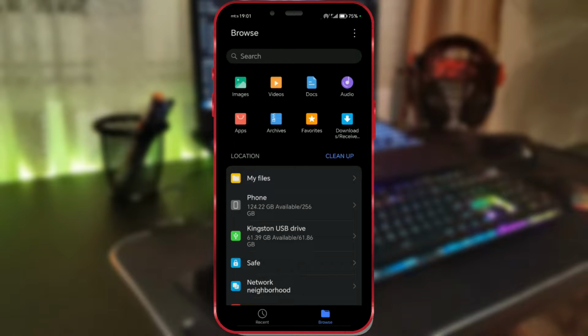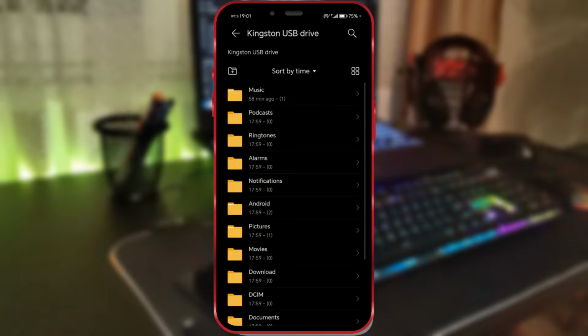If the flash drive is not detected, wait a bit and check if you've inserted it correctly into the phone. I recommend removing the phone case because it often interferes with a good connection. Now, click on the name of your flash drive to check if it's correctly detected. These folders are automatically created on the flash drive.